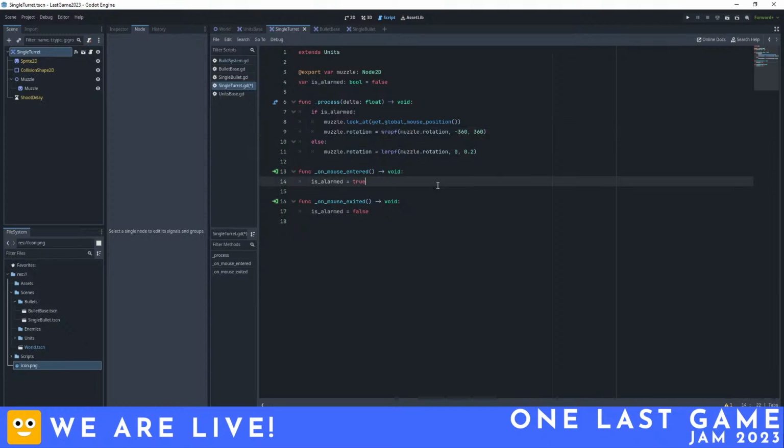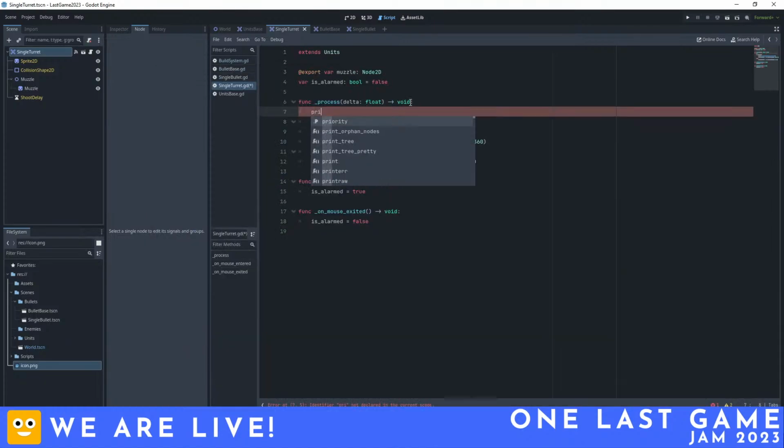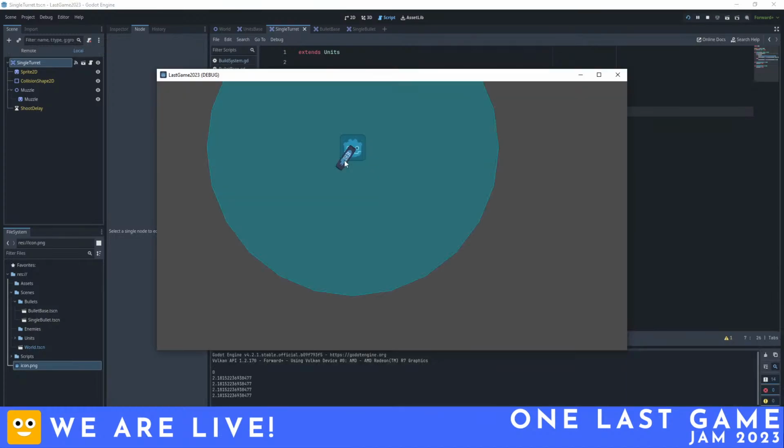Basically it should not exceed more than this. Currently it's doing that, which is something I don't want. Let me print rotation. So it's this. As you can see, it keeps getting more and more and more.